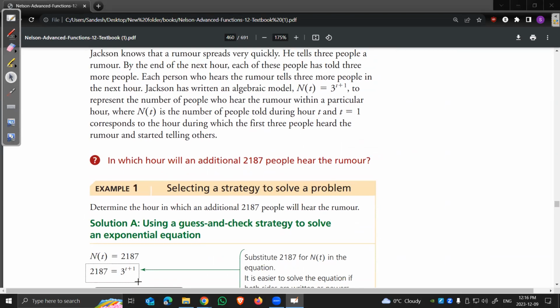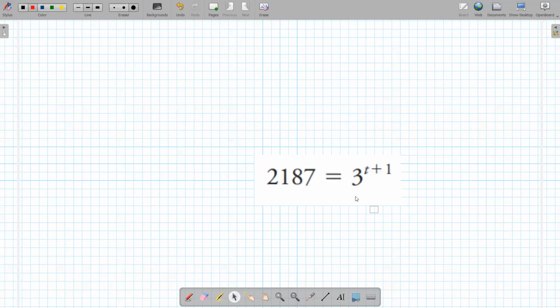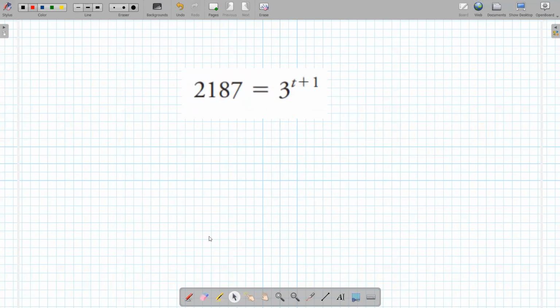So this is our equation, and the goal is to solve for that t. That t is in the exponent, so it's going to be a little bit different. How do we go about solving this? What would you do? Is it even solvable? There's two ways to do this. One of them is the dumb way, one of them is the quicker way. I'll show you both ways, because they both work, so why not?